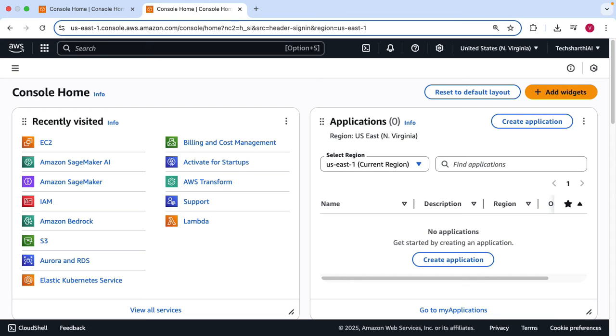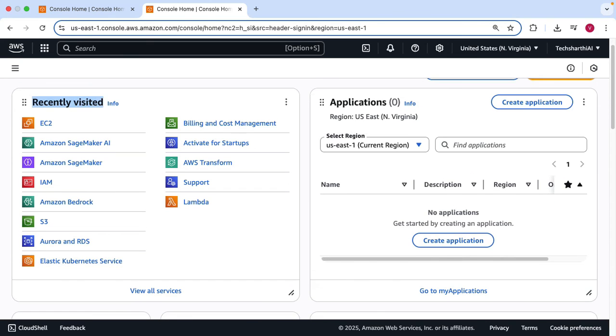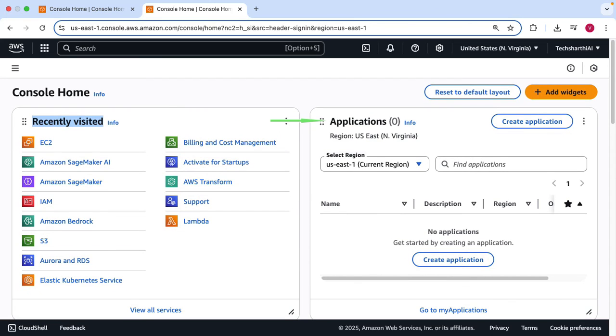Okay, and there is a very interesting thing that we must know. First, here you can see the console home and the recently visited services. So if you are visiting a few services on a regular basis, on the first page you will see those services over here, because you don't need to navigate each and every time. Whatever common services you use in your regular life, all those services will be listed over here. If you have created some application in any specific region, that application will come up over here, and you can see these applications are region specific. Here it is US East 1. If there is another supported region, you can click on it. If you have the application, you are able to see it here.